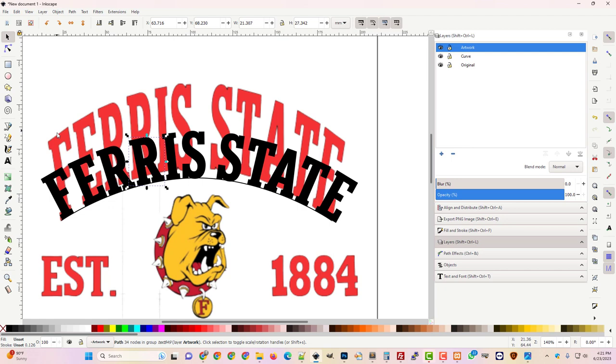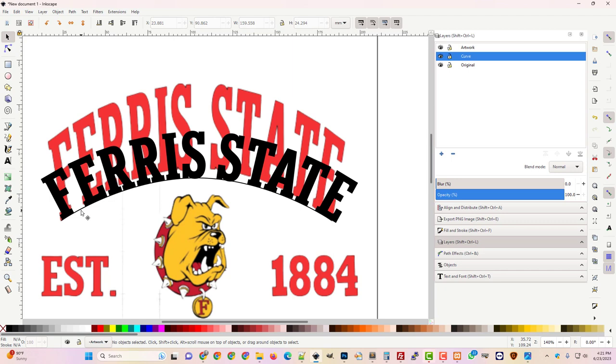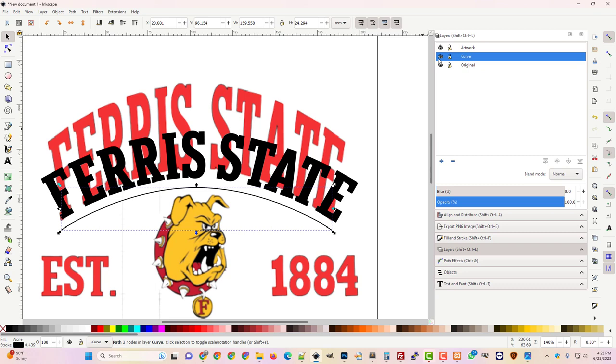So let's see if I can select that curve. I'm going to go ahead and just move that out of the way. And I'm going to actually turn off that layer. So I didn't even have to move it. Let's just turn off that layer.